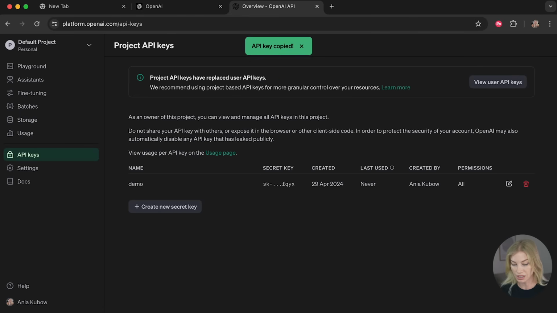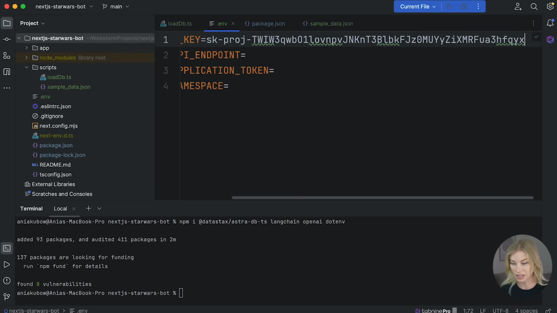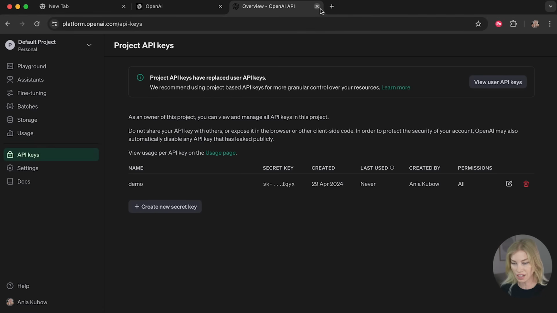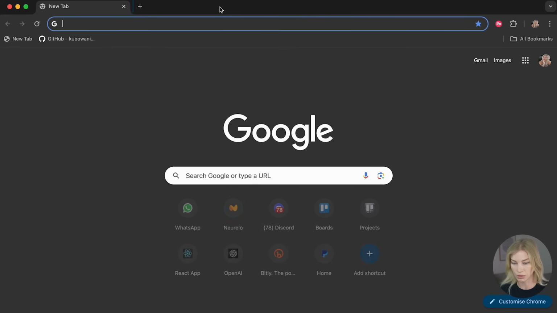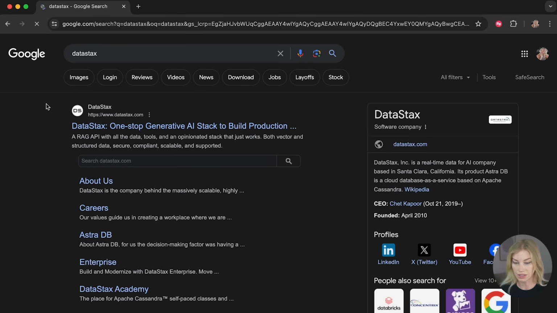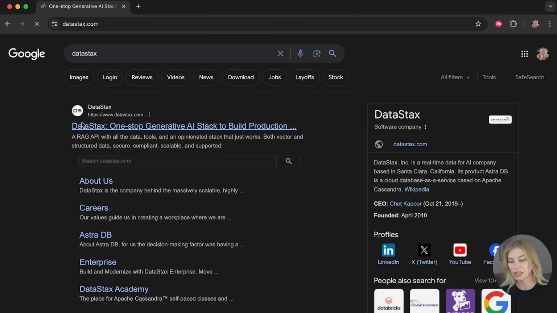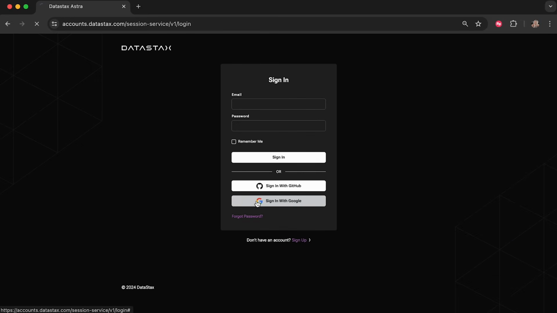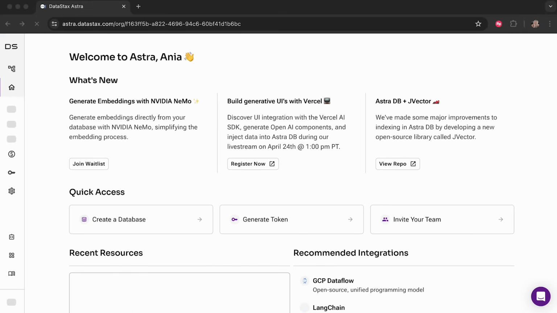So that is my API key, and all I'm going to do after I've saved it is whack it in here. Okay, so there it is. Now that I have that, we're going to head over to DataStax, so our database of choice, and this is free to use. You don't have to use a credit card or anything. I'm just going to sign in. Once again, I've already signed up. You might need to sign in, so please go ahead and do all this if you need to.